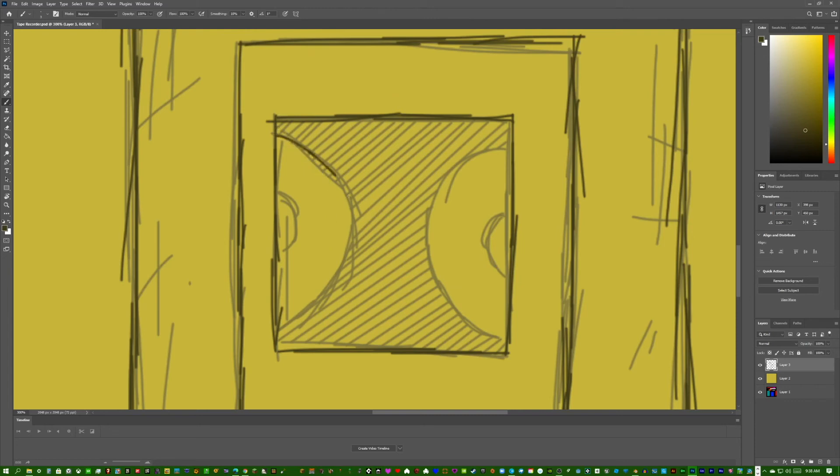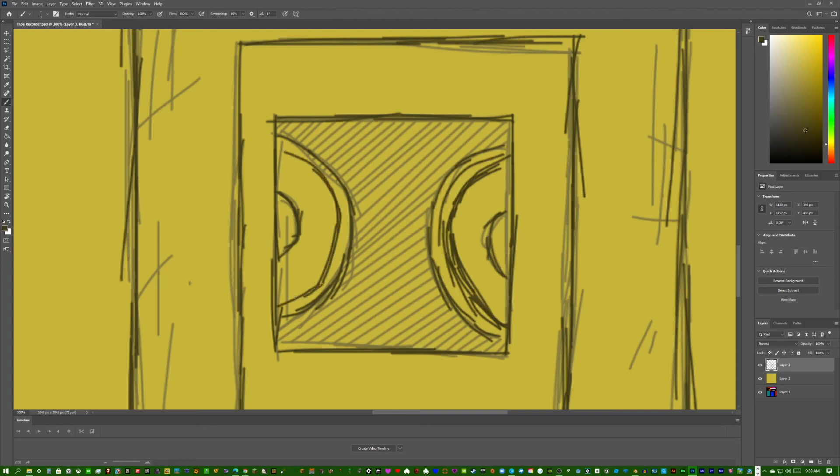For the shaded area in the back we won't outline that, but we will outline the tape reel shapes. They have a lighter-colored ring around the edges, so draw around the circular shape — it's actually quite thin. It's not really white, just the yellowish color that Bendy and the Ink Machine has. Then fill in the circles with a sketchy dark fill.